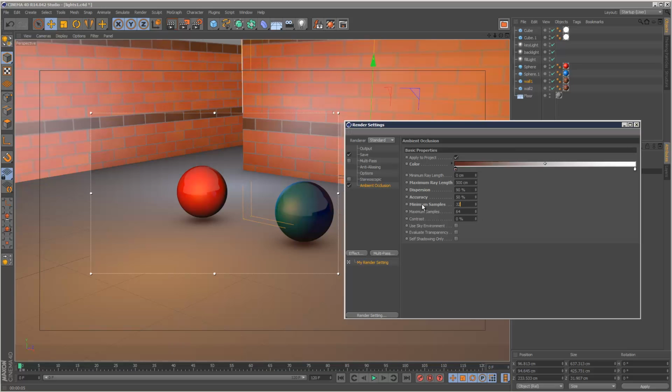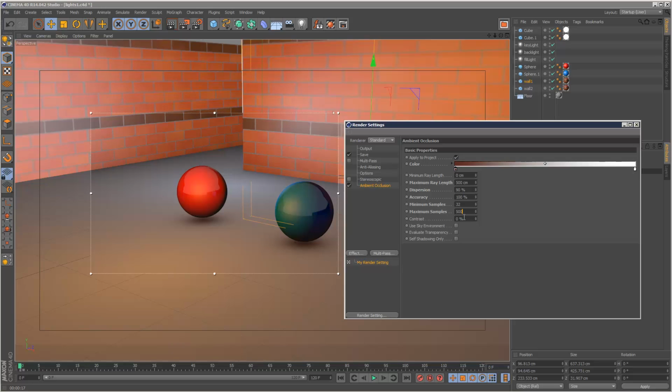And finally, I'm just going to play around with the minimum and maximum samples. So I'm going to increase accuracy to 100%, and that means it should use 64 samples. Can't really see a difference there. So I'm just going to increase the samples to say 500, something really high. It's actually something we might not see too well in the interactive render. And that's a render complete, and as you can see, that is a lot softer compared to before. That is definitely a lot softer.